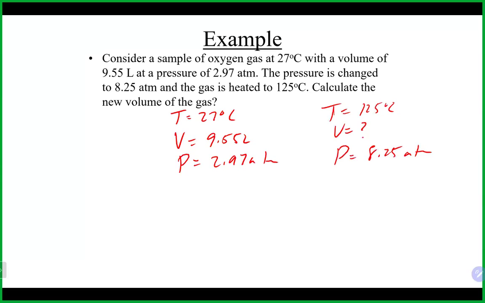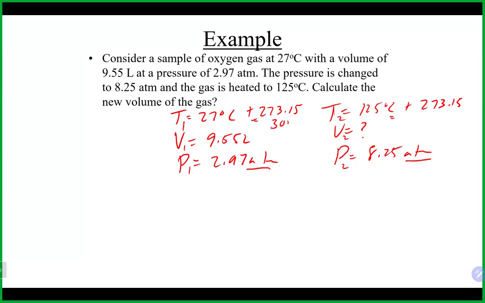So once again, if you're not sure what gas law to choose, you should hopefully be able to see the combined gas law sitting in front of you with everything that you labeled. We just have to check some units. Our atmospheres are good on both sides, but like normal, we do need to convert our temperature into Kelvin. That's almost a no-brainer. Just always do it at the beginning. And we will get that there.